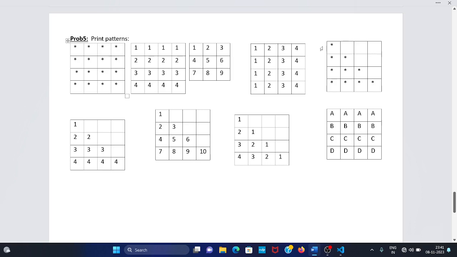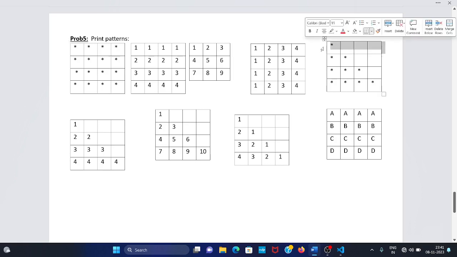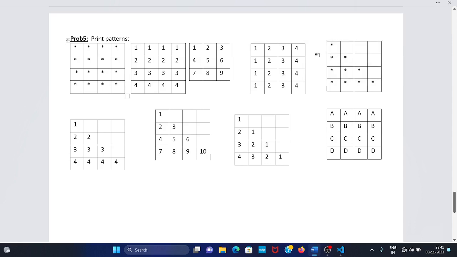Like here, in the first row you can see the row number is 1 and the column number is also 1, and it is printing a star for that. In the second row the row number is 2, and it is printing a star for column number 2 or less than 2, meaning 1. If we go to the third row, the maximum column number where a star is printed is 3, and then 2 and then 1, meaning less than or equal to the row number. Okay, this is the logic here.